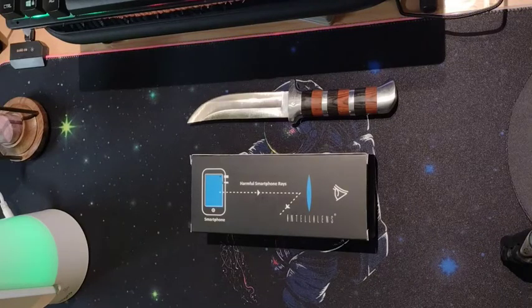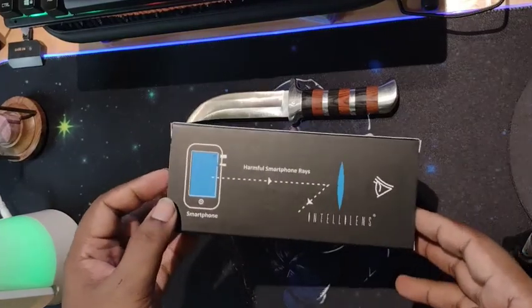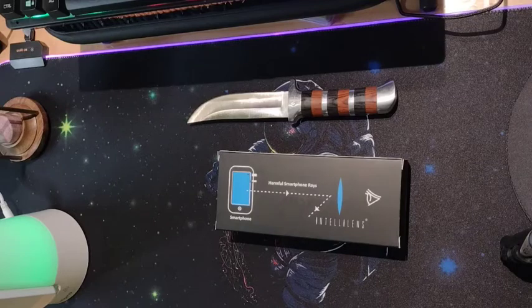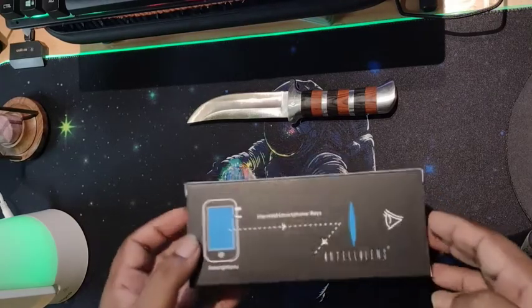So today we are here with another unboxing video. This here is the Intellilens Square Anti-Glare eye protection. As all of you know, these days, due to constantly staring at our mobile and PC screens, our eyes get stressed out, and the blue light does a lot of harm and results in lost sleep and many such problems. Something similar I have been facing for the past few months, so I decided to get something clinically proven. So this is what I decided to get.